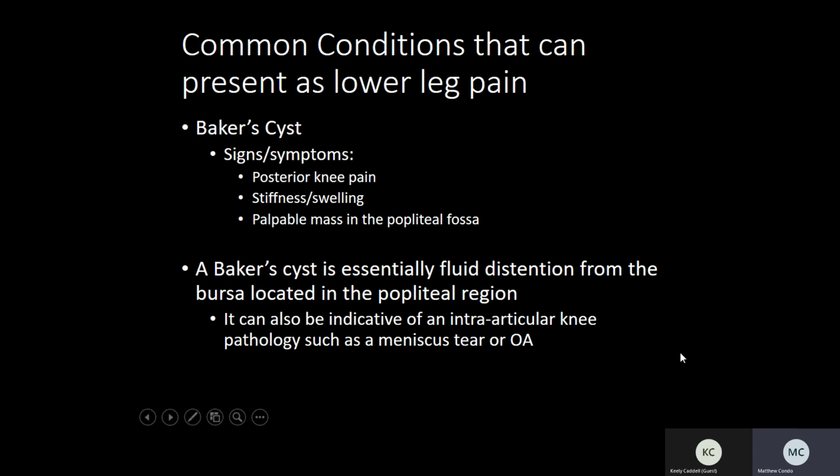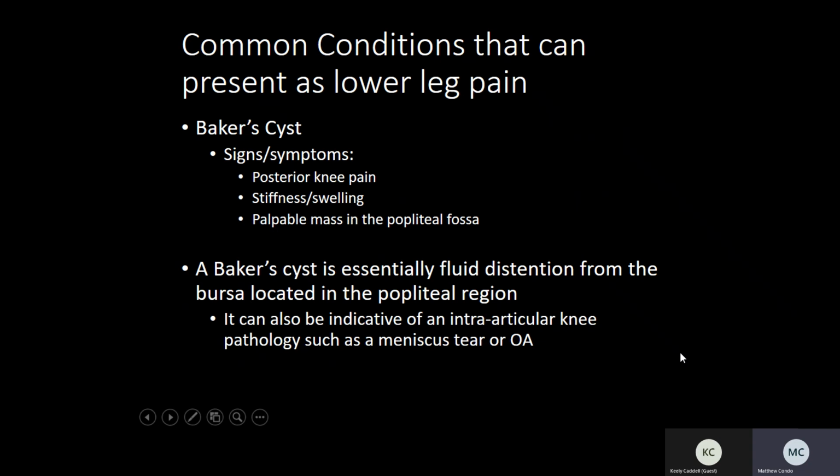So big things you can see, and this is more concentrated in the knee, but it can have implications and ramifications lower down the leg, right? If I have a Baker cyst, right, what's a Baker cyst? It's a popliteal cyst. What are my structures that lie in the popliteal fossa? Not everybody at once. Please tell me sciatic nerve. Okay, please tell me popliteal artery.